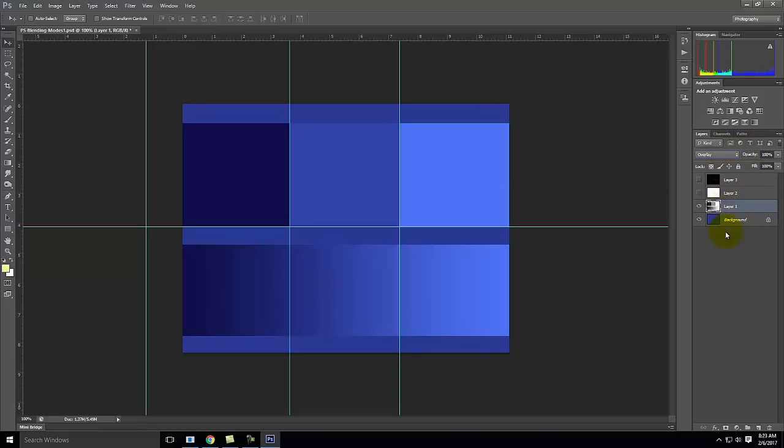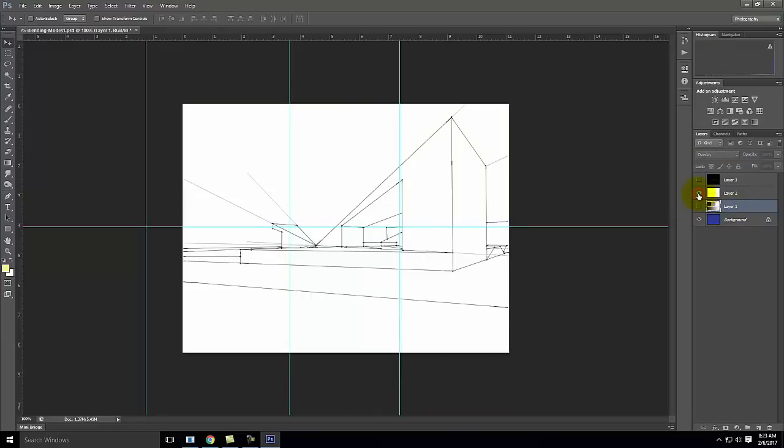Okay, so now I've done those, and we've kind of talked through the basic concept here, but why are these particularly valuable? Let's turn off layer one, and let's turn on layer two. If I turn on layer two, this is a drawing that came out of SketchUp. It kind of looks like a SketchUp drawing, maybe a little bit. It's just a JPEG. It has a white background, and it has black lines on it. We could go in, and we could erase this white background to leave us with just the black lines and have those black lines show up on a background, effectively cutting it out.